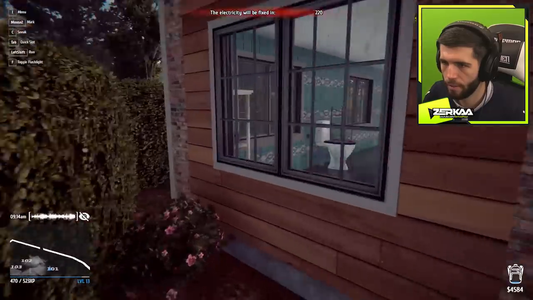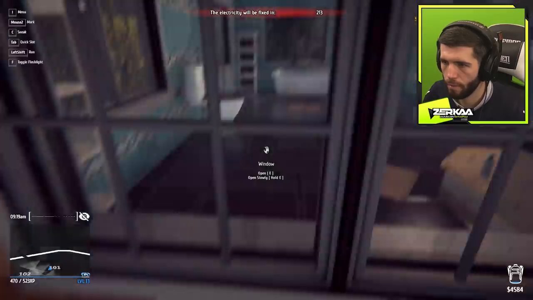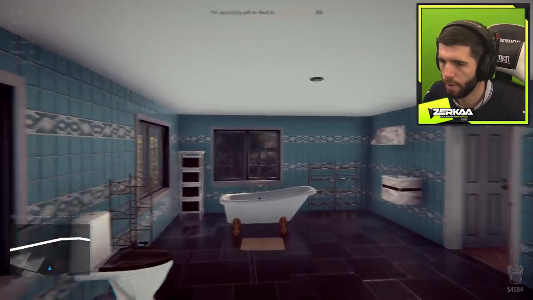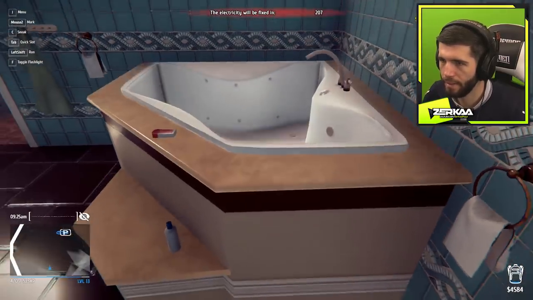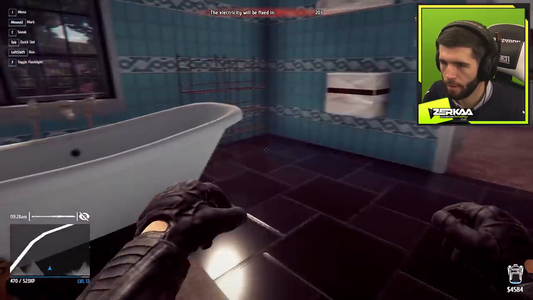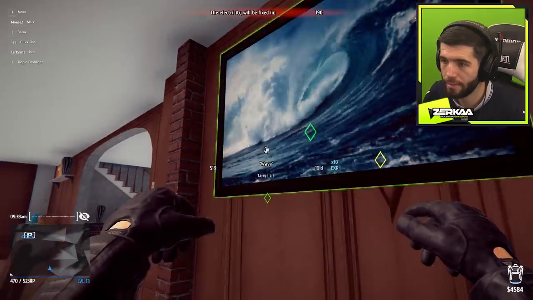I need to try and let me get in. Okay, we're in. Going in the bathroom. Okay, a nice little bathtub you got here. Thing is, I have no idea if they're home. I have no idea where they are at all. Big old painting.